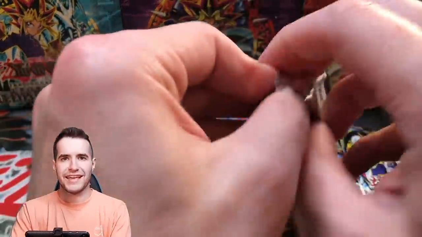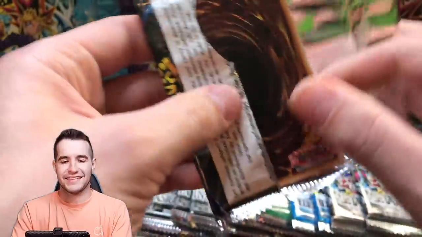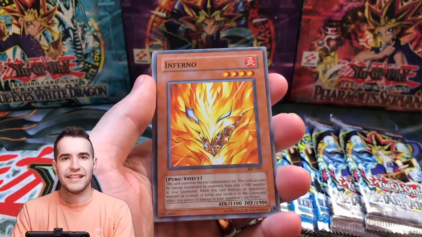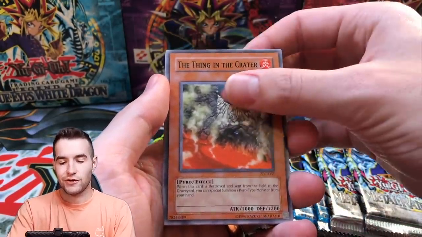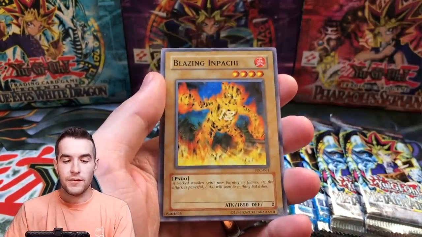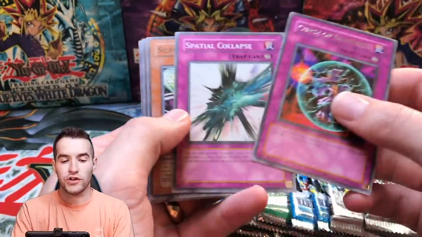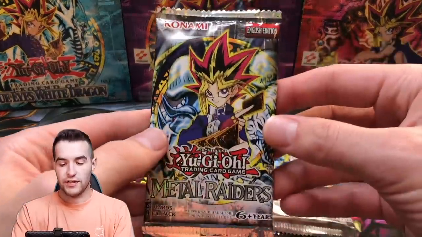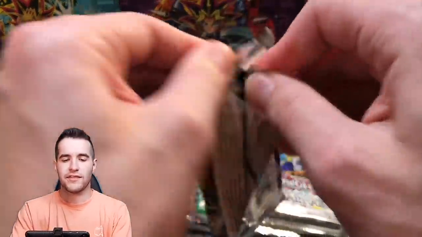Okay, back to Invasion of Chaos. So far, we've pulled like 6 or 7 foils out of these, like an insane ratio. No, wait. 2 Ultras, a Secret. Yeah, like 7. That's just nuts. The Thing in the Crater, Stealth Bird, Blazing Inpachi, and Curse of Darkness. All right. Get the Chaos in. Okay, let's try Metal Raiders again. Last time, did we get anything? I don't think we got anything last time.